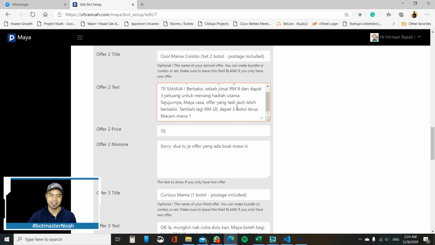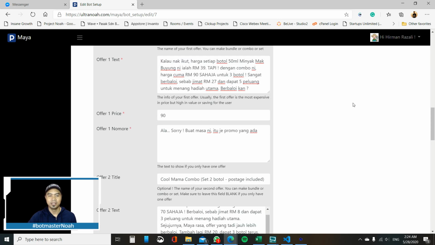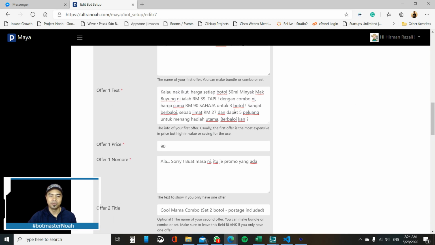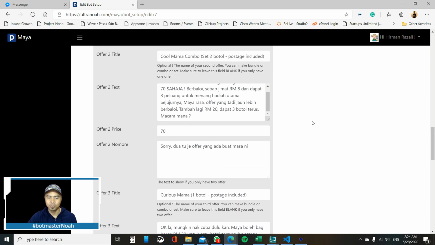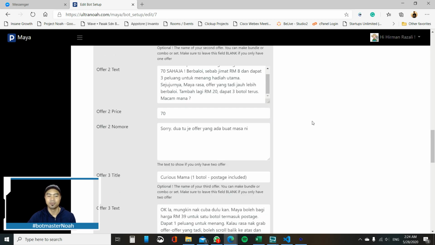The big prize is 3 chances to win the big prize. If they bought offer number one, they have 5 chances. So this is the point that you need to put in the offer, so that they see why they need to choose the better offer for them. Okay, so this is the offer. You can have up to 3 offers, minimum one. You can have one, two, or three.